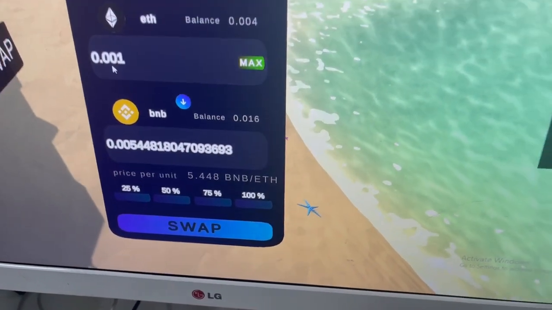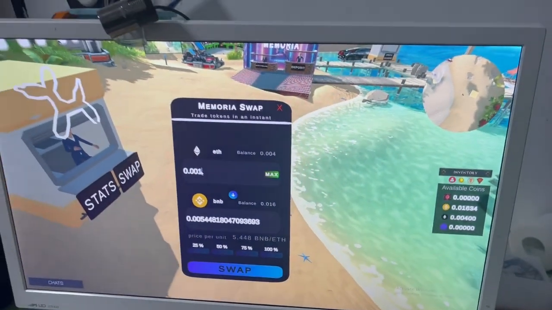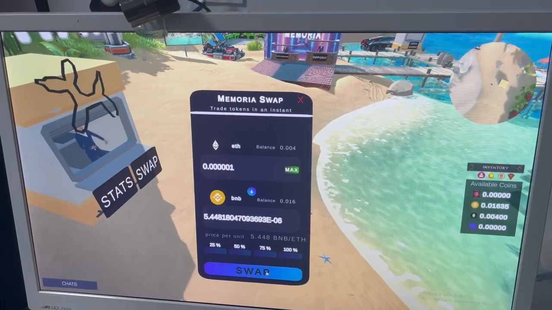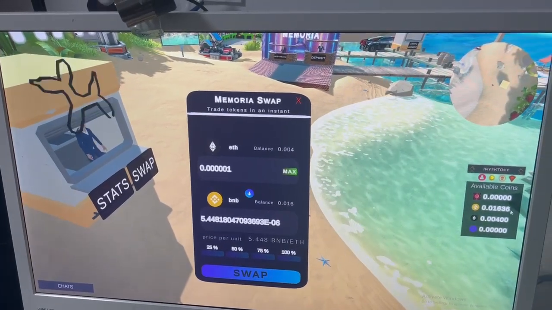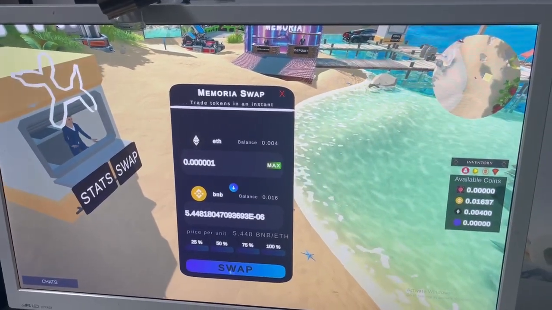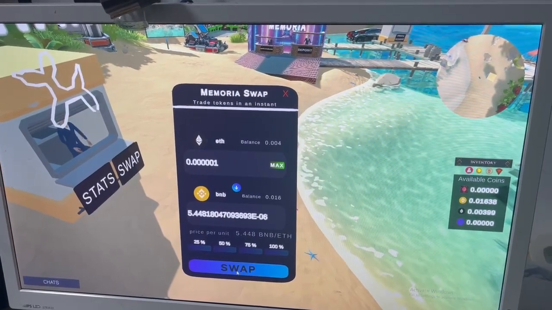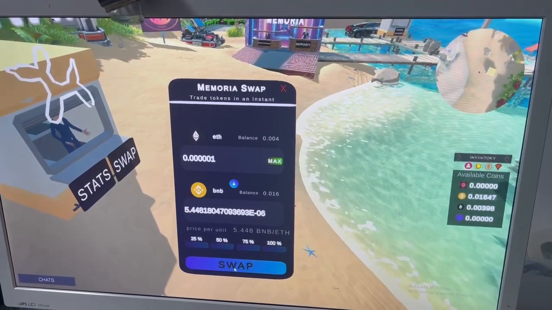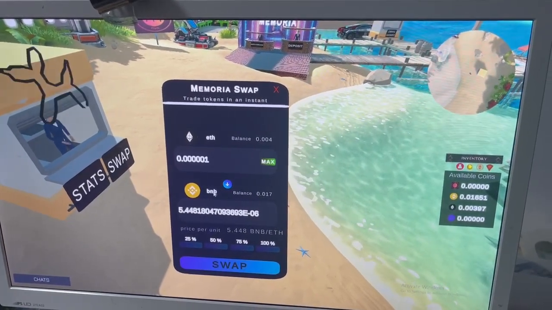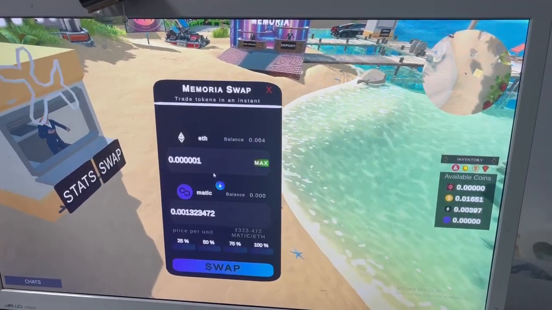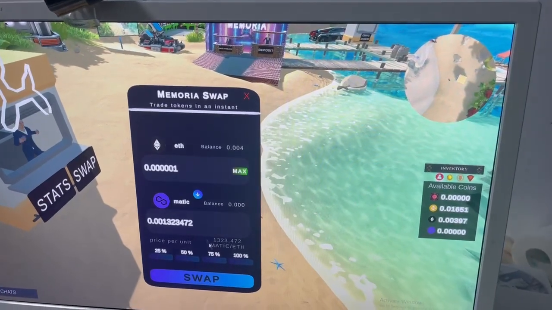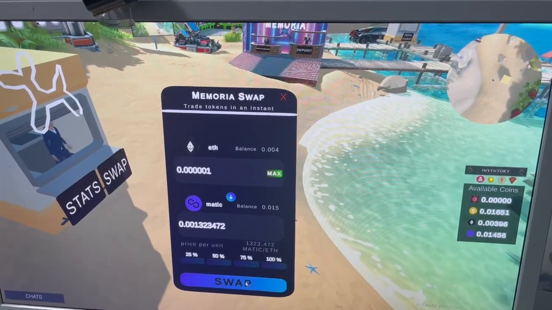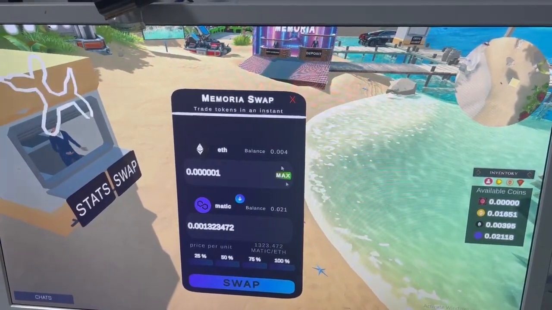Would be nice, and I mentioned that before. Let's try smaller denominations. The swaps go through very quickly, and I can see the balance changing here, but this button doesn't change. It just turns dark for a split second, and people are used to seeing some kind of notification when they do a swap. Okay, so that's good. So let's try to swap to Matic. I'm swapping a very small amount of ETH, and you can see my Matic amount is going up. So that's good. The swaps all work.